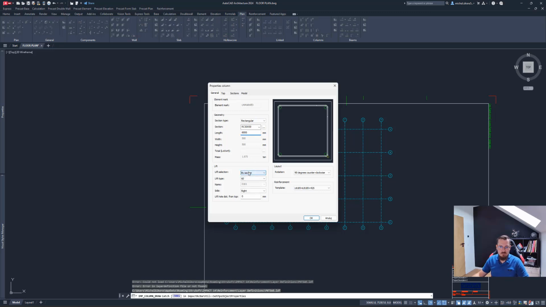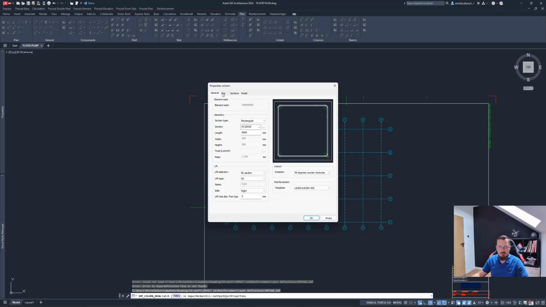Next is a matter of selecting cast-in materials, lifts, for our element. That's either by section or by user, so we can define by ourselves what type of lift that is. In this case it's by section, so this particular section has defined some type of lift here. It's not selectable if I go by section. By user, this is selectable to a different type of lift, but I'm just going to leave it by section. All right, and side, so basically how the column is rotated.